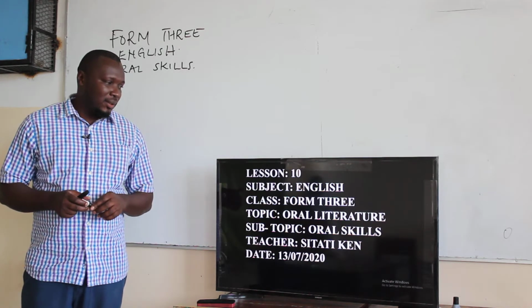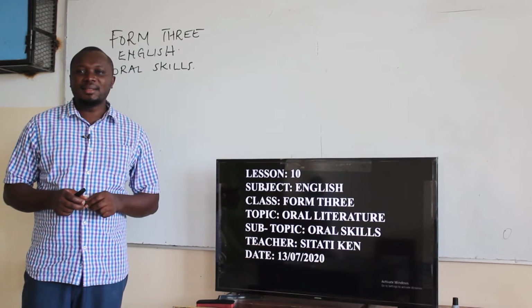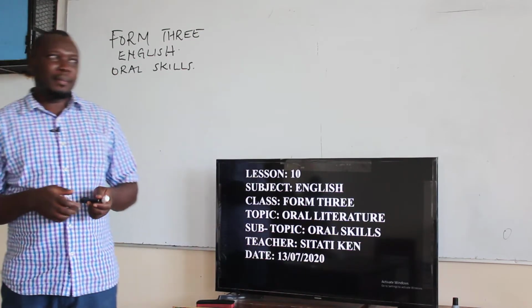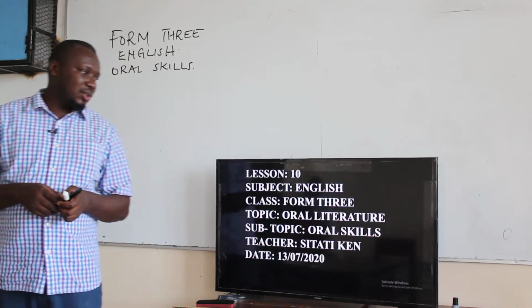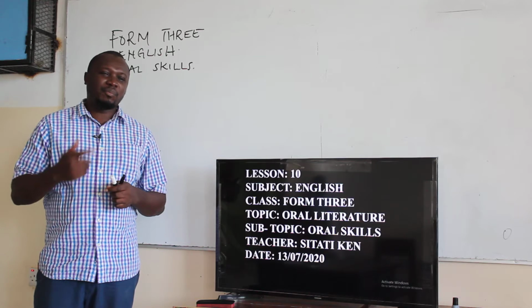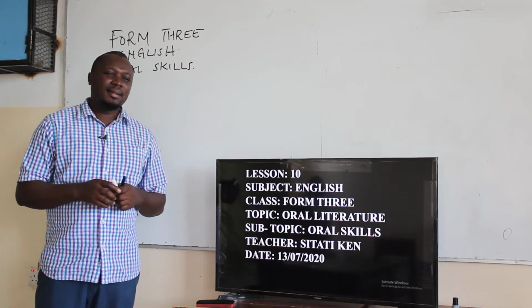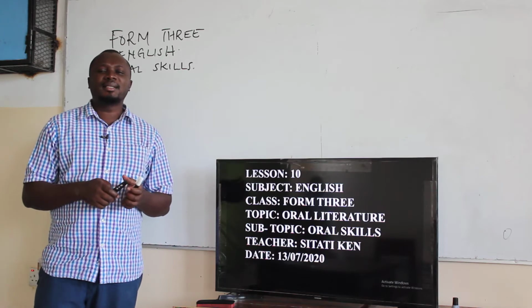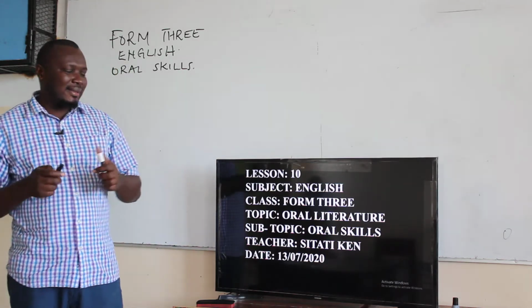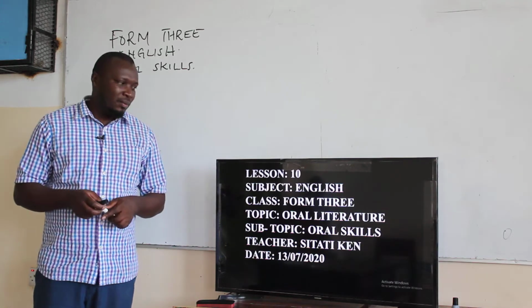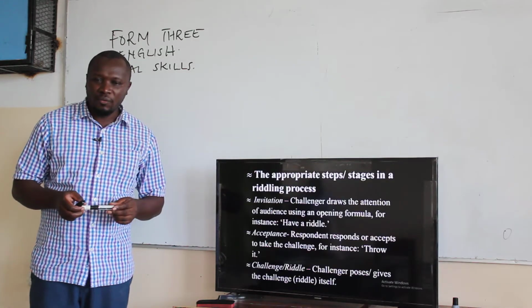Today I want us to look at oral skills. We will look at several things under oral skills. We understand this is quite an easy paper among the 3 papers in English, but it requires a lot of practice because it covers very many things under oral skills. So I'll go through oral skills and look at some of the things that are tested there. Then we'll go through them in detail just to acquaint you with what is required of you.